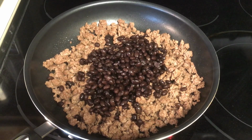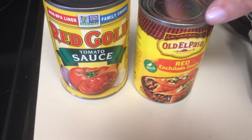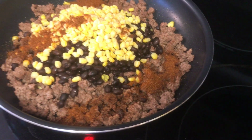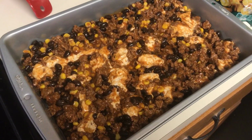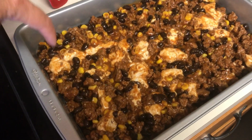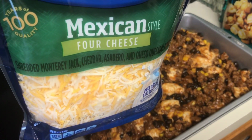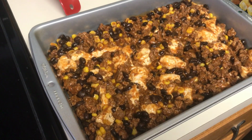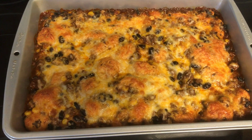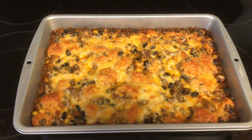Meat's cooked, just added black beans. I'll be adding some of each of these. Also have taco seasoning. Change your plans. You put it in a cake pan because there's a lot. The white part, I'm doing the video, the white part is the biscuits. Now I'm going to sprinkle on some cheese and bake it for 30 minutes. And it's done. It smells so good. Man, it sure smells good. I was just saying that.